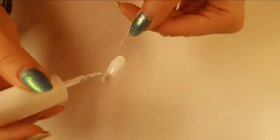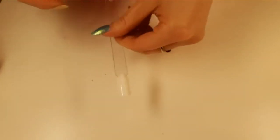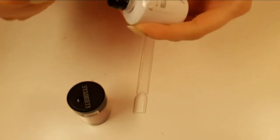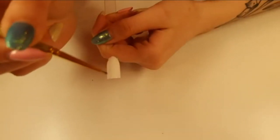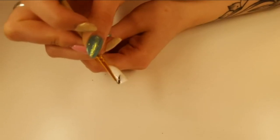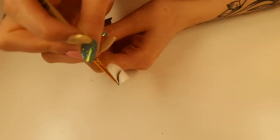I'm just painting him up again. This time instead of curing him, I'm going to leave him there for a second. I'll grab a little lid I can use as a palette and stick that to the side of my polish. I'm going to take a little bit of black, dispense it onto my lid, then pick a little bit of black up onto my brush and pop it into the nail. And I'm going to drag him through — see the way I keep going over that? It's going into the uncured layer of white.